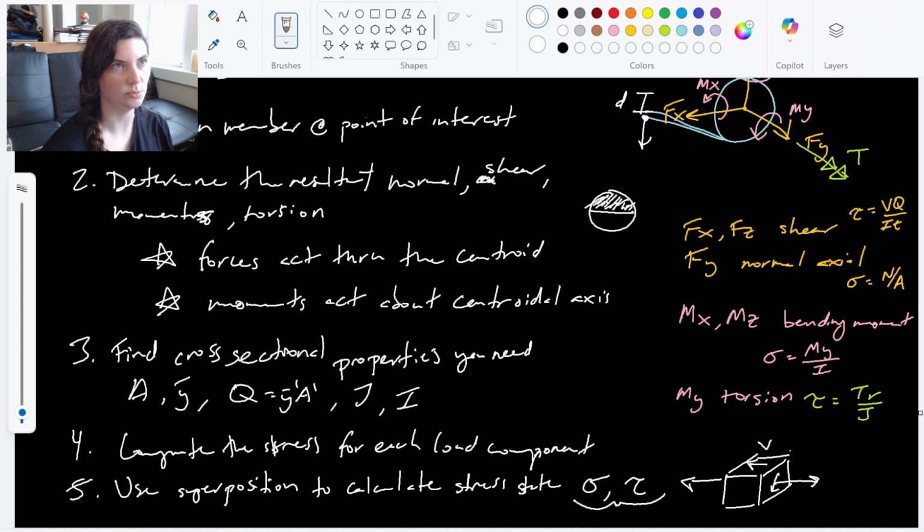So this would be the shear, and this would be normal, and this would be our shear. Again, they don't act in the same direction, so we would not combine them. Only add the ones that are alike. So your bending moment goes with your normal axial, and your shear goes with your torsion, so on and so forth. Let's go ahead and take a look at a couple of examples.